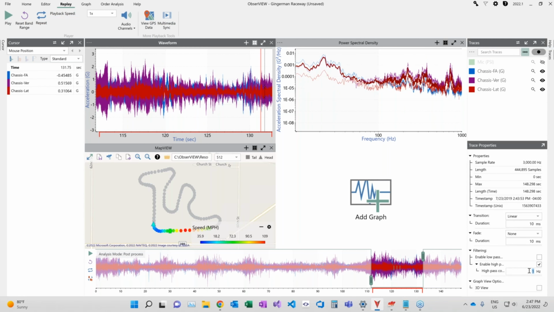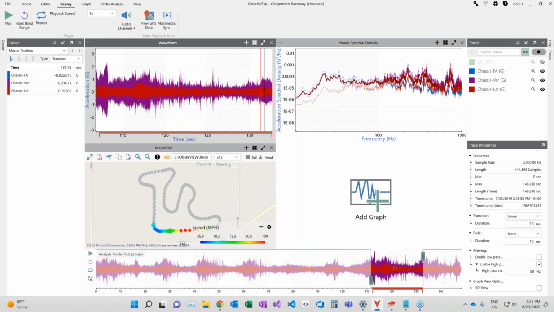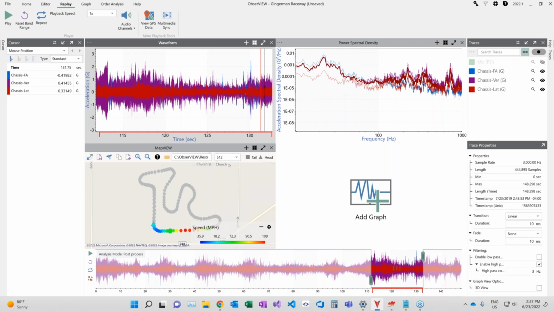So I can put a high pass filter at 50 Hertz, let's say, and then that will put a knee in the data at 50 Hertz and start to filter and remove out the low frequencies. It is pretty practical to put in a filter at 3 Hertz for the same reason that we wanted to use an integration corner frequency on the AVD conversions of about 3 Hertz for most IEPE accelerometers.